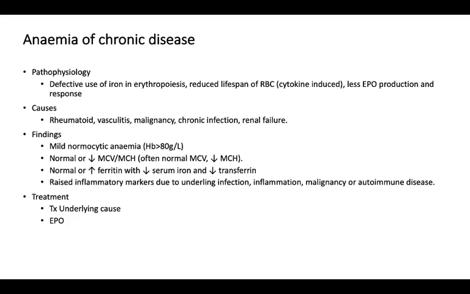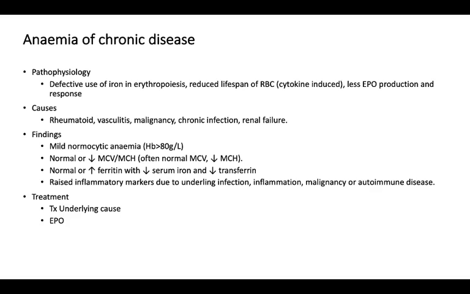And also, in a lot of chronic diseases which cause these anemias, there is increased cytokine activity, which can also reduce the lifespan of red blood cells from 3 months to much less, which over time again can lead to anemia. If the patients have a reduced EPO production, which is the hormone that causes red blood cell production, then this can also lead to an anemia.